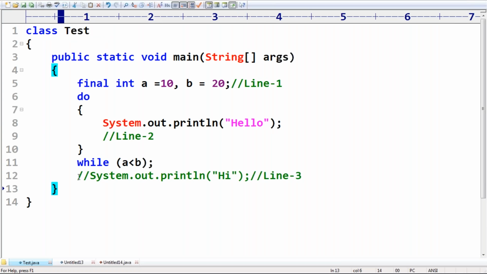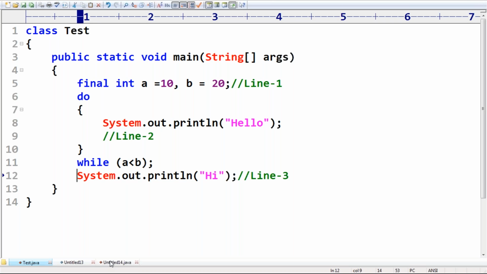This is one solution to make this code compile. I hope everyone is in a position to understand the meaning of unreachable statement. That statement is never going to get a chance to execute. In our program, if the compiler identifies any unreachable statement, immediately we will get a compile error. The code won't compile. Such unreachable statements we have to delete. Then happily the code compiles fine.